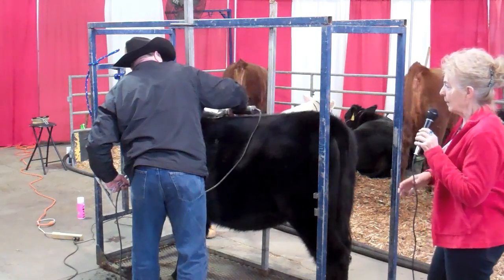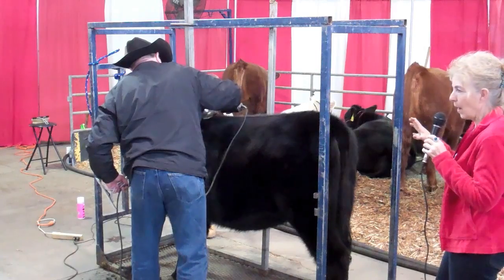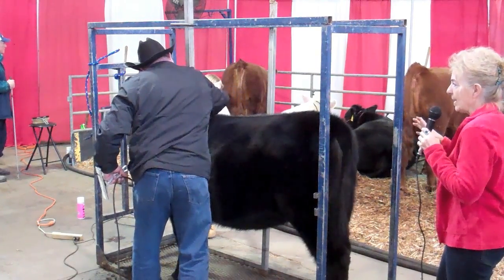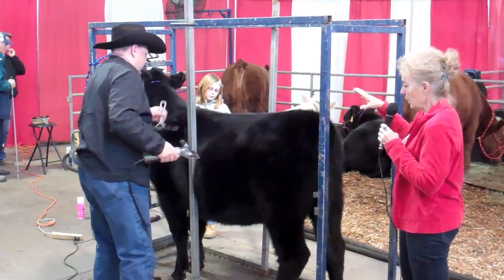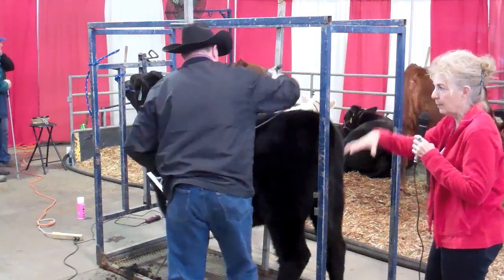When you're clipping the animal, it's very important to have them standing pretty much the way you want them to stand in the ring, because they're going to be changing their shoulder shape and their loin. So you want them to be standing up good. That's why we have the head tied up. You don't ever want to clip them with their head down.